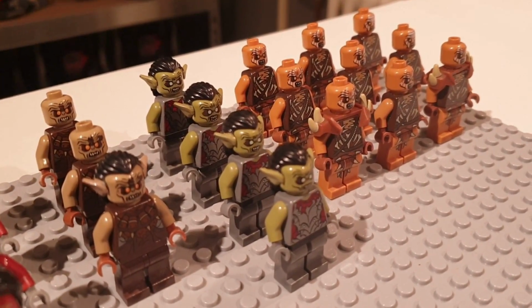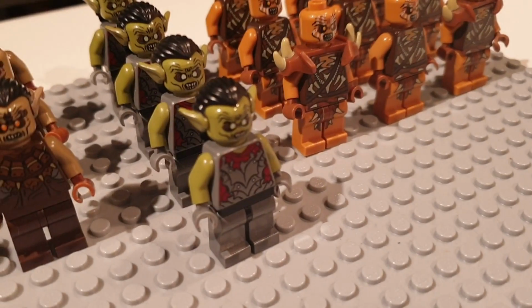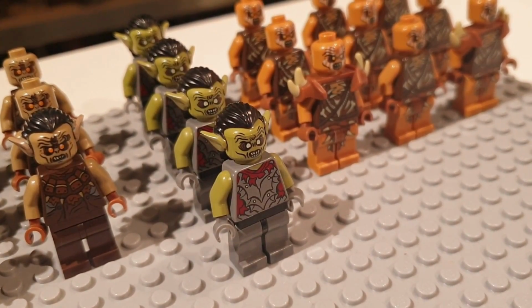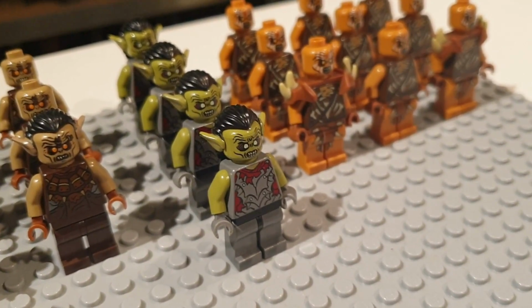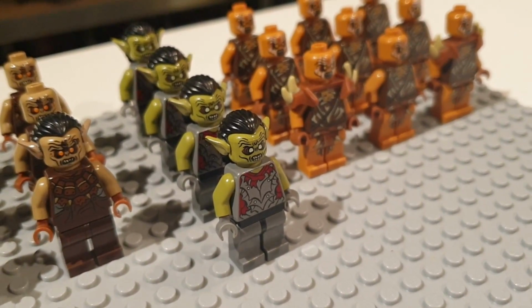So I got four of those, really nice torso printing. And these torsos actually look like the Mordor Orc torsos from, well, the battle at Minas Tirith. So those torso printings are really epic on these figures, and I'm definitely going to use these minifigures for the battle at the Black Gate MOC.